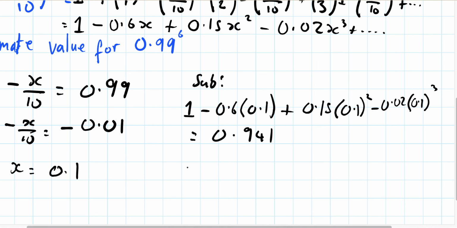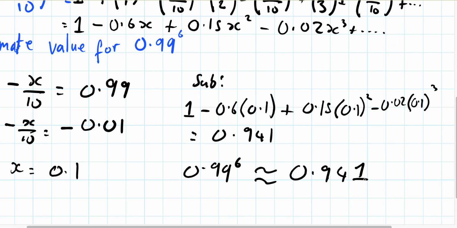So therefore 0.99 to the power of 6 is estimated to be 0.941. Okay, cool. So that's how I use it for estimation.